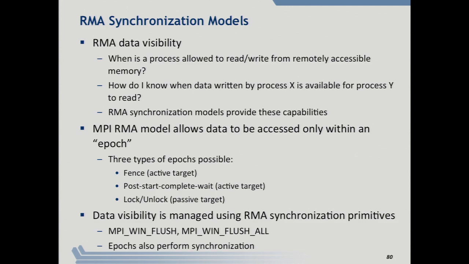Okay. And then the final one is called passive target, and this is the only one that is really truly one-sided, in the sense that the only MPI calls that need to be made are made by the origin process. This is the one that you use if you want a process to go and get data from another process without that other process making any kind of MPI call at all. In the active cases, processes have to at least make the synchronization calls.